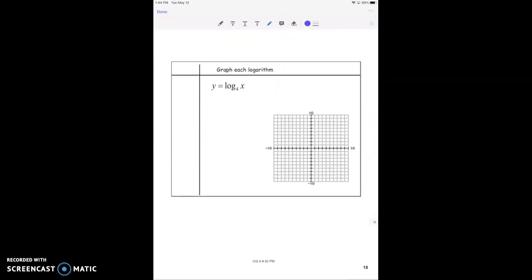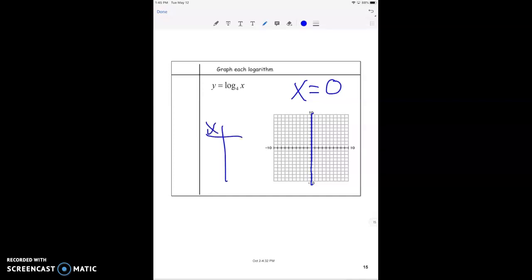Again, here we are again. I know this is kind of tedious, but find your asymptote. Remember that the asymptote is the opposite of h. Well, there's not an h, so the asymptote is just at 0. It's a vertical asymptote. Go ahead, make your chart. Switch your x and your y, so you have 4 to the y, I'm sorry, 4 to the y is equal to x.